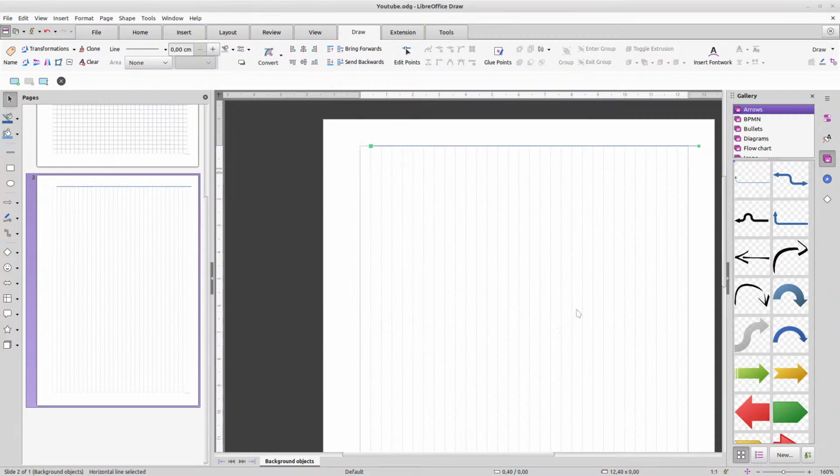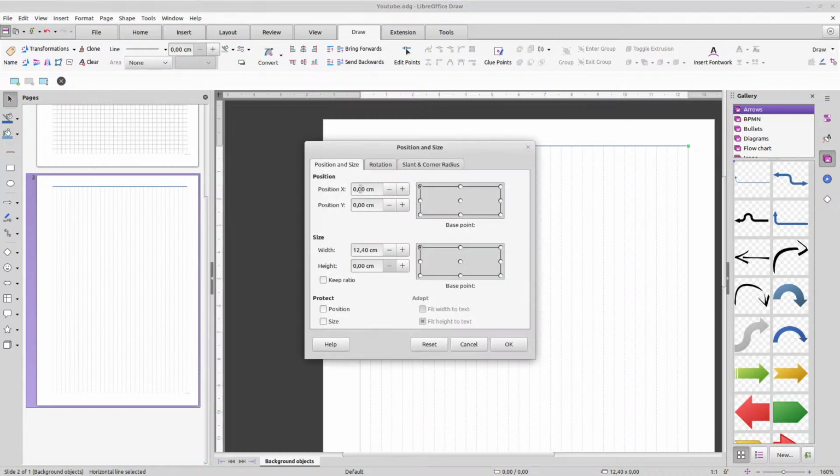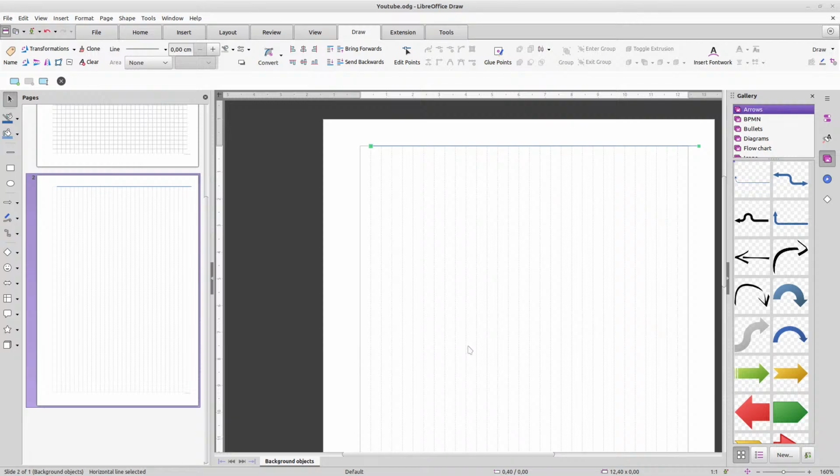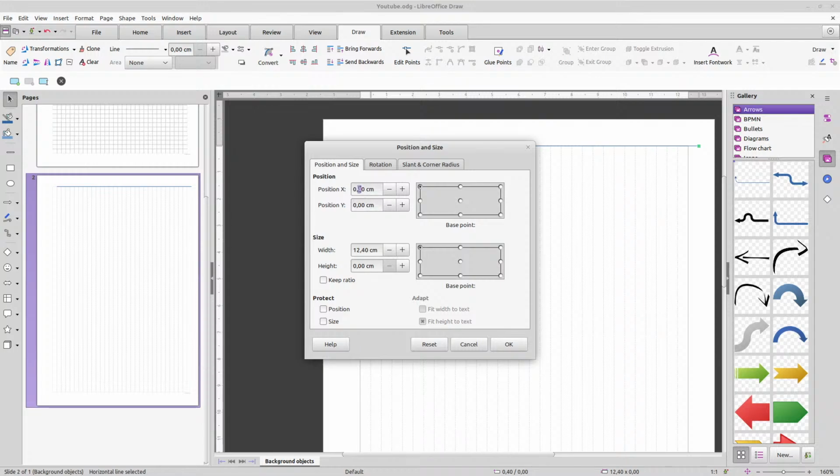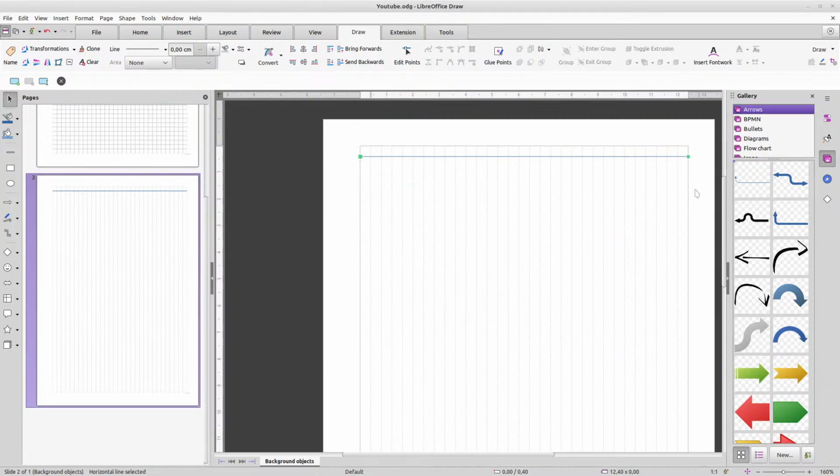Okay. A little bit off. Positions. So that one is 40. Let's go. No. Why is this X and Y? X and Y is so strange. Anyways, this needs to be 0 and this needs to be 40. Now we know. There you have it. Now we have it where we want it.